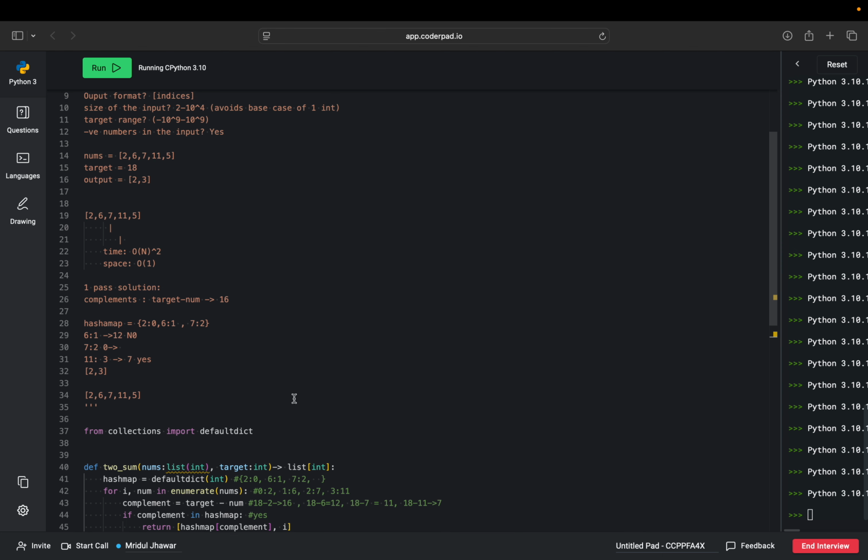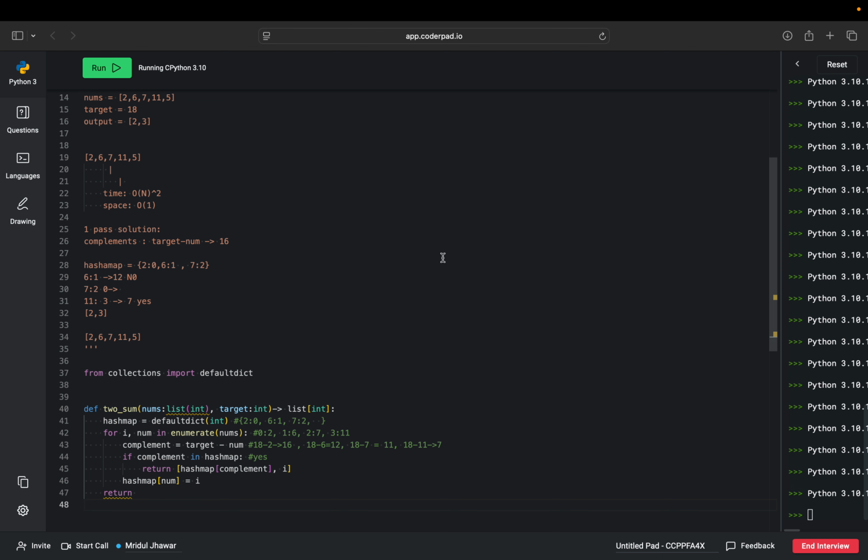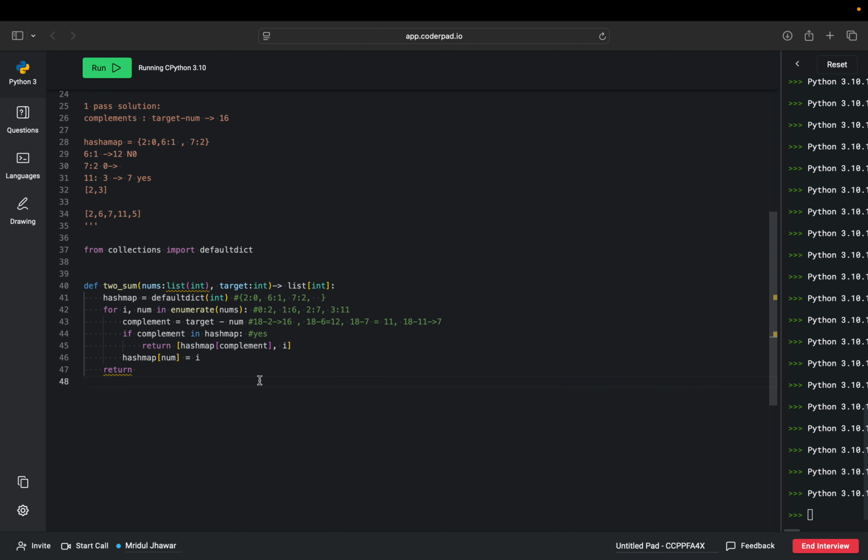Yeah, that's all. And how much time do I have left? Oh, one variant could be, what if we just have to return true, not indices.